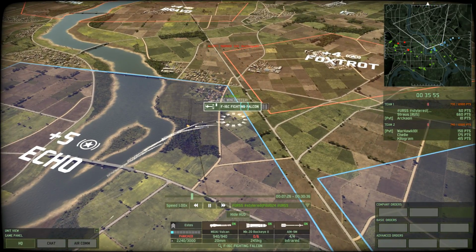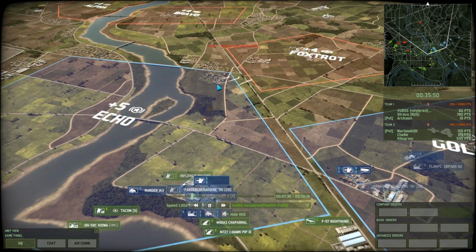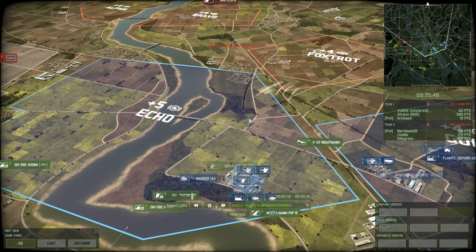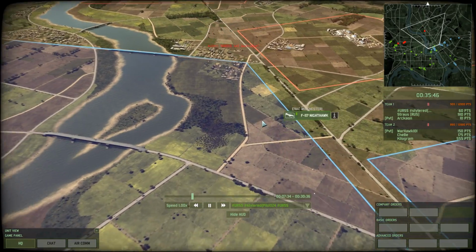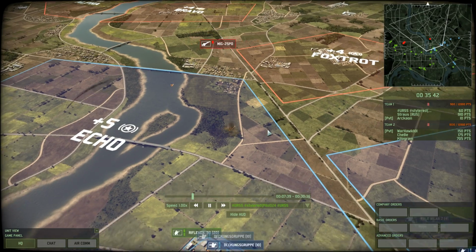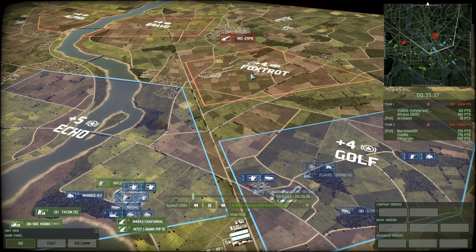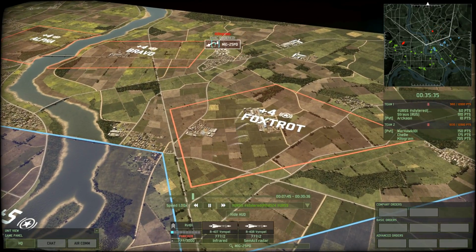Fighting Falcon going up, dropping some Rockeyes on them, and it looks like it's going to get away with it. No, it just got shot down there. Nighthawk coming in. That might get hit by the MiG-25. Yep, Nighthawk going down. They're donating a lot of points here. Missile going in, hitting the MiG-25, but it made it out alive.